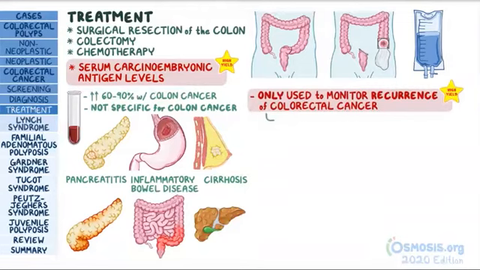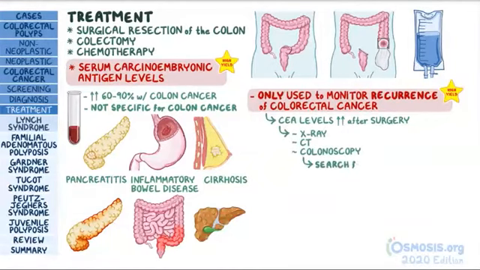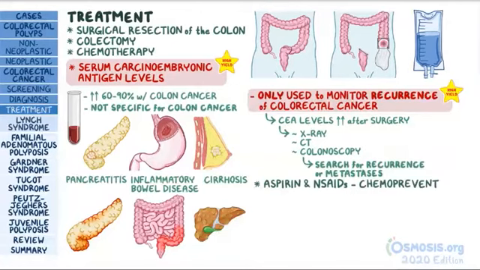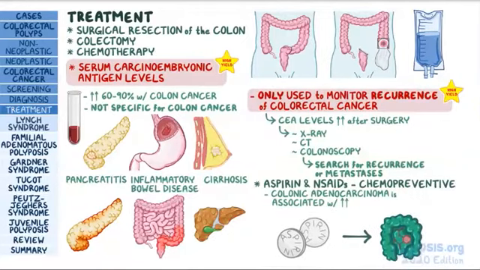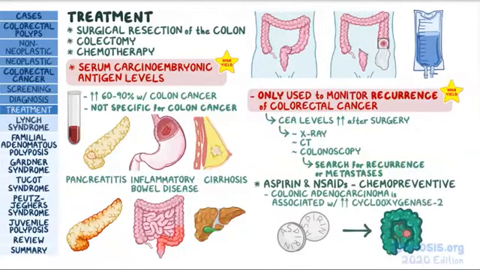Moreover, if a routine check shows that CEA levels are rising again after surgery, these individuals should undergo additional diagnostic methods, like X-ray, CT, or colonoscopy, to search for possible cancer recurrence or metastases. Finally, you should remember that aspirin and other NSAIDs can be chemopreventive in colonic adenocarcinoma, because colonic adenocarcinoma is associated with increased activity of an enzyme called cyclooxygenase 2.